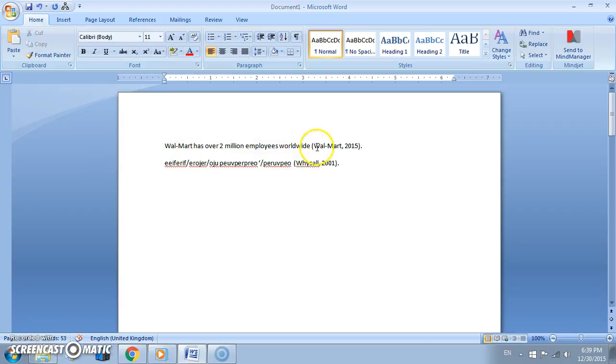as I say, in terms of the in-text references, it's always author, year. Author, no initials, year. Now you can build this into a sentence if you want to. It can be a bit boring if you just constantly put your references at the end of the sentence. So you can build it into the sentence by saying something like, Weissall claims that.